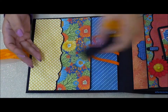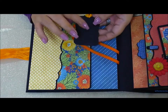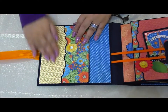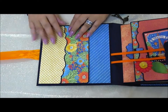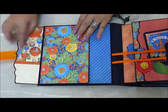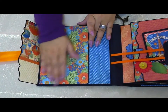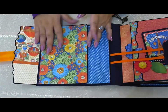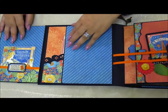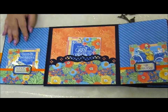So it opens this way. You could actually put a picture here also at the back. And on this side, room for pictures and for journaling. There's a magnet, it opens this way. And here, room for larger photos. And it opens this way to reveal a very nice and colorful spread.